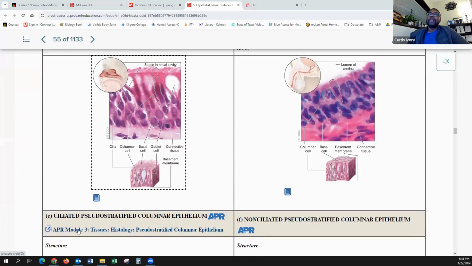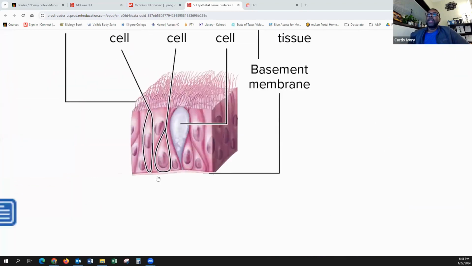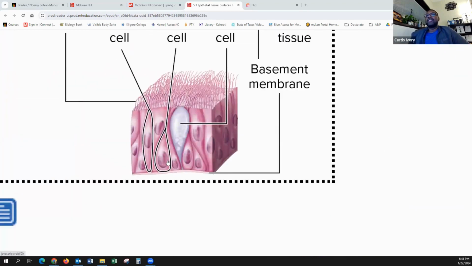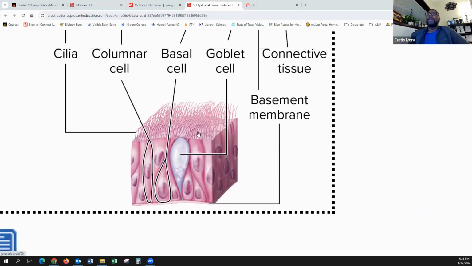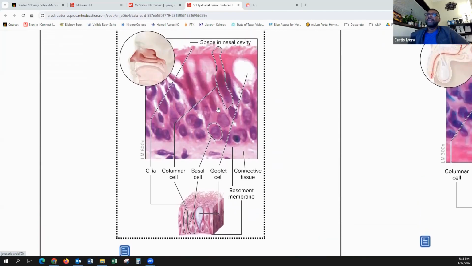This next one down here is ciliated pseudostratified. Pseudostratified means that there are several layers, but you notice that they're all kind of stepping on top of each other. They're not very well organized. Pseudo meaning false, but stratified means that there are several layers. Here you still see that there are cilia, but you also see what are called goblet cells. How I remember goblet cells is like when I spit up a glob of mucus, it's a goblet. It produces mucin or mucus, really.